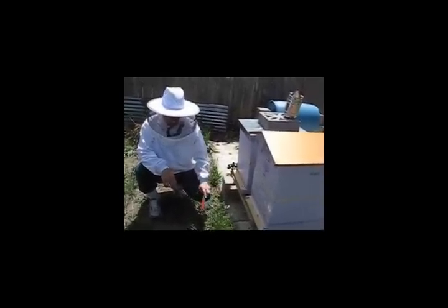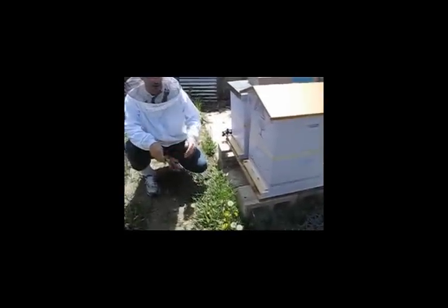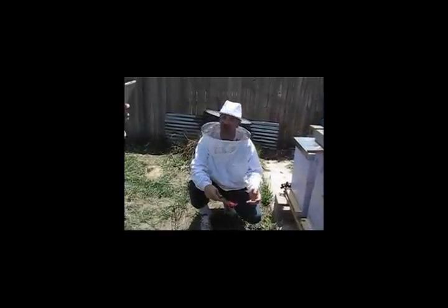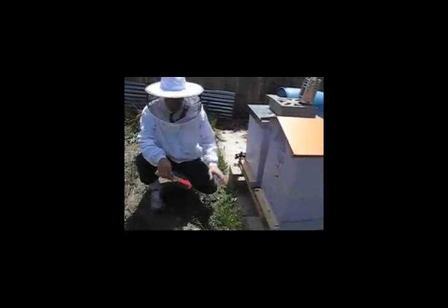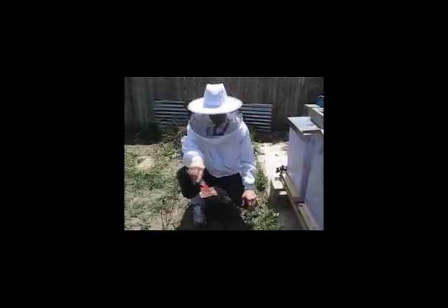Now, this is an encouraging sign. You see there's one bee right here on the landing board, and a couple more just kind of standing there. They're fanning. And what they're fanning is the pheromone to say, hey everybody, this is home. Bees will have a harder time feeling at home if they have a large entrance that they need to defend, because these bees are immediately going about inspecting the hive, looking for comb, looking to see where the queen is to find out what she smells like, where we are. They're taking their first initial flights and figuring out where that entrance is. And as soon as a large enough number of them figure out where the entrance is, they'll stand right outside that entrance and flap the pheromone for all the other bees in the yard.